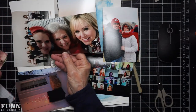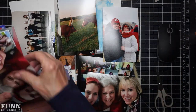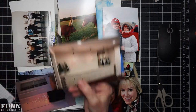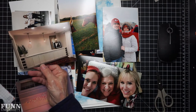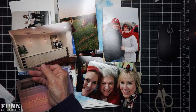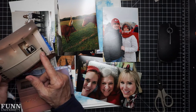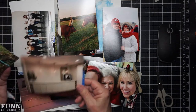Okay, and there I am scrunching up my nose, so that's just a picture of other people. I got one for Leah and one for me. And then we were talking about houses. They built this whole buffet thing down at their dining room because she loves to entertain and have somebody else do the cooking. So they built this whole thing in and, of course, then had to quit entertaining.